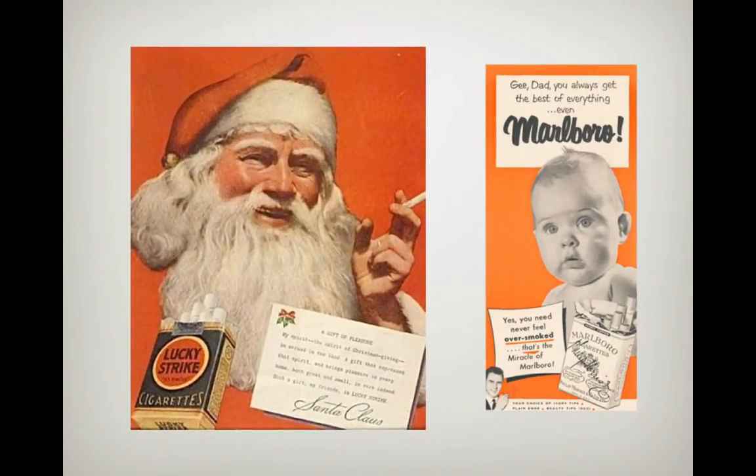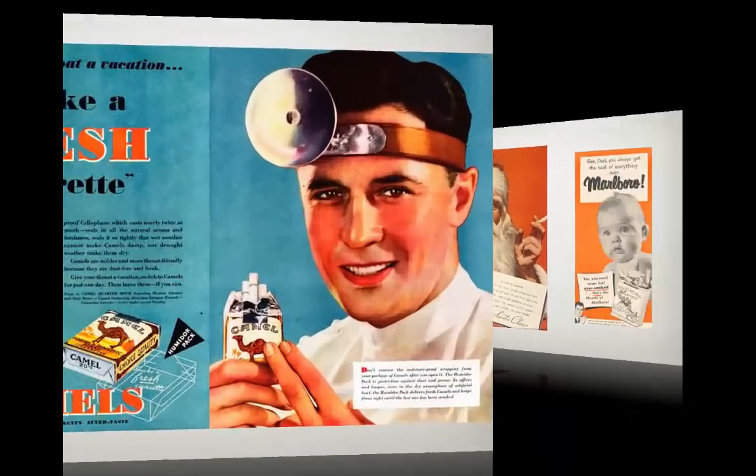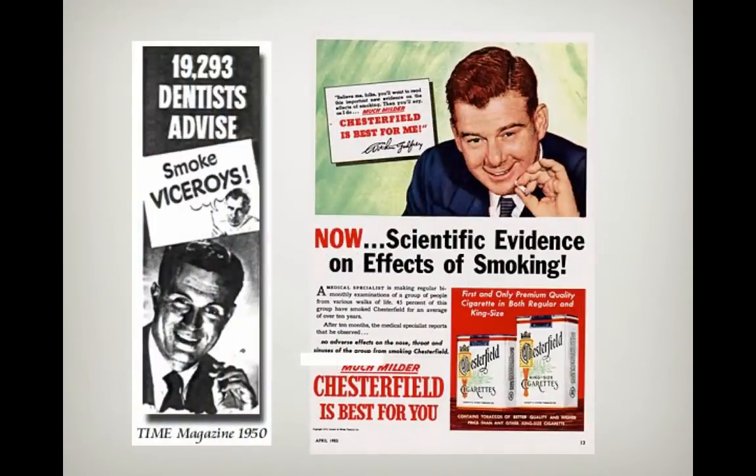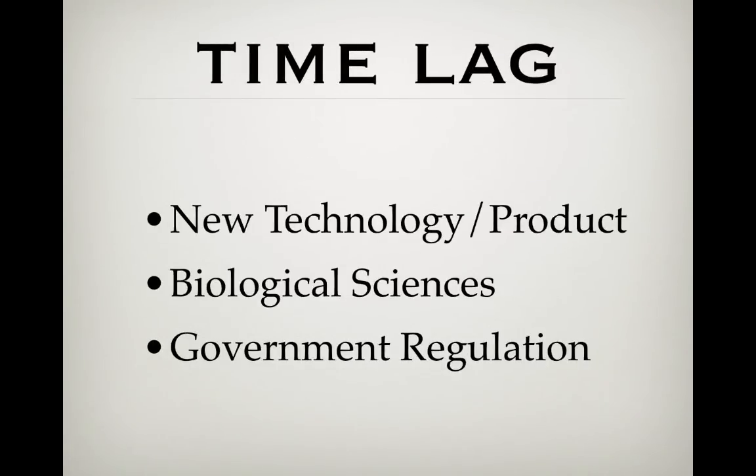And then, of course, there's the tobacco industry, where everyone from children to Santa Claus were smoking cigarettes, and we had doctors recommending that people smoke cigarettes. And we had, of course, all of the scientific evidence showing the positive effects of smoking, and dentists got in on the act recommending that people smoke cigarettes. Well, thankfully, we know better now, but it took a very long time.